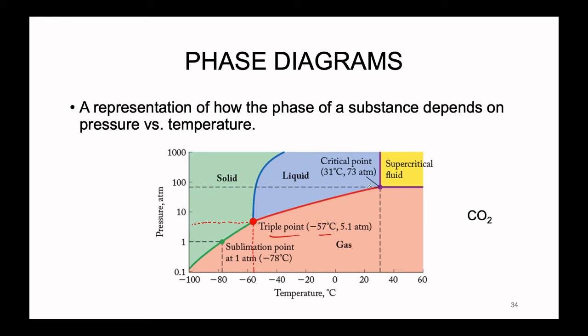All right, the third point or feature that we are going to discuss on this map of this phase diagram is here, known as the critical point. So the critical point of carbon dioxide occurs, we can see if we trace this dotted line down, at 31 degrees Celsius, and all the way across at 73 atmospheres of pressure. Now what the critical point signifies is that this is the point where the liquid and the gas phases sort of disappear, and we have this new phase known as a supercritical fluid.